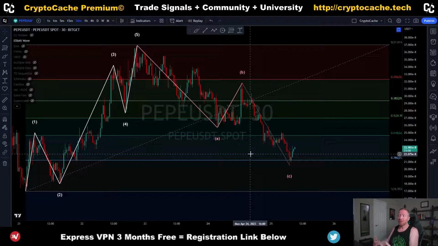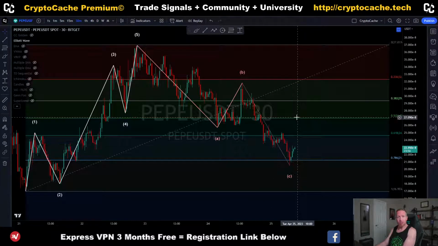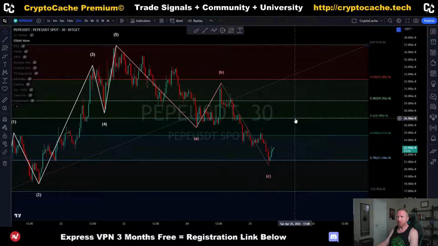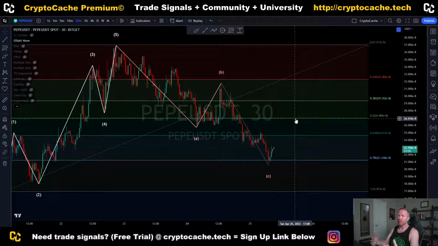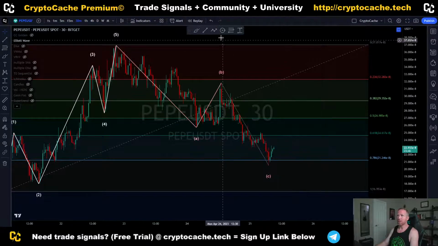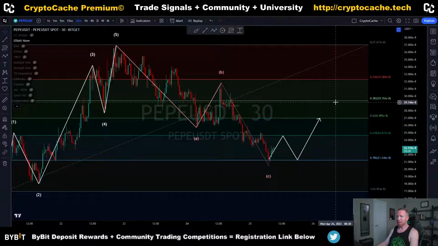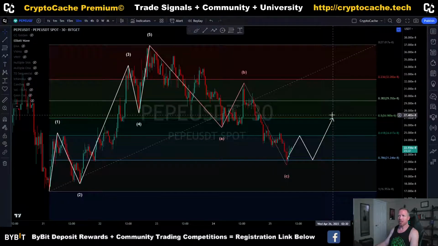But in the big picture, we're probably going to face some rejection at this $27 mark, which is that common Fibonacci retracement level. You see it's 0.5 on Fibonacci. That's a very, very standard reversal point. Okay, so my anticipation here is that the price action will continue up, possibly to bounce back down. Maybe we get double bottom and then back up to retest 27. That seems more likely at this point.